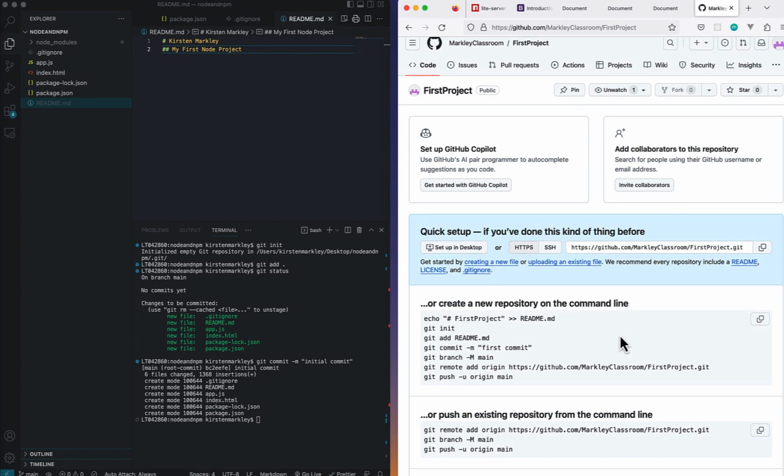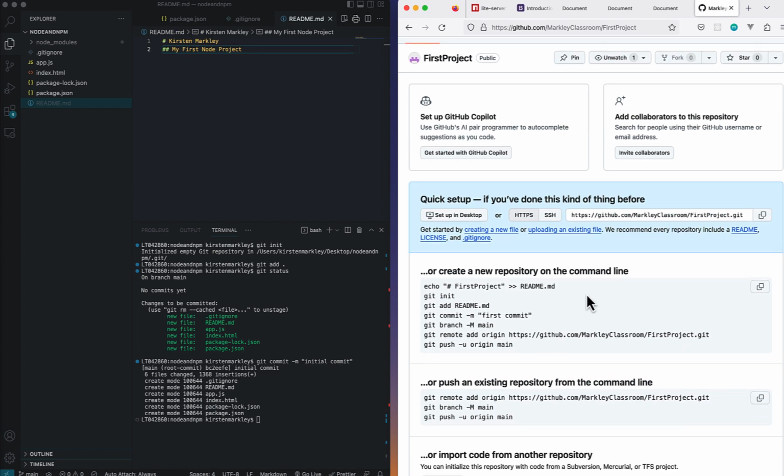So here is some information that GitHub is reminding us. Since you already created a repository on your command line, because that's what you said, you didn't initialize it here, you said you initialized it someplace else. It's just asking us just to be sure. All this is a command line version of what we created up here. All that's saying is echo, print to the command line, whatever's in the string, hashtag first project, we did hashtag our names, and then output that to a readme.md file. Well, we did that in Visual Studio Code, so we can check that off our list.